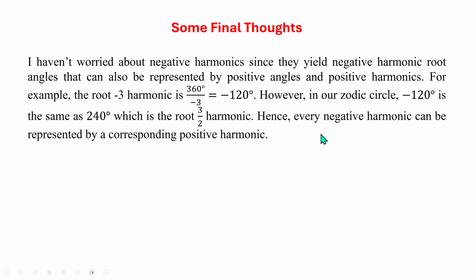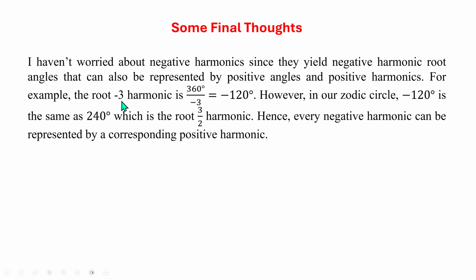Okay, now those are going to be the main results, the main rules, which in my other PowerPoint slideshows and a more extensive paper I've written, I give rigorous proofs for those rules. But here I'm just giving rules and examples instead of theorems with proofs. But here are some final thoughts. Now, I haven't worried about negative harmonics since they yield negative harmonic angles that can also be expressed by positive angles and positive harmonics.